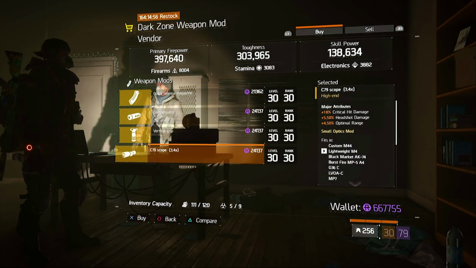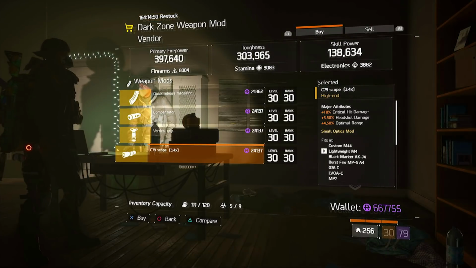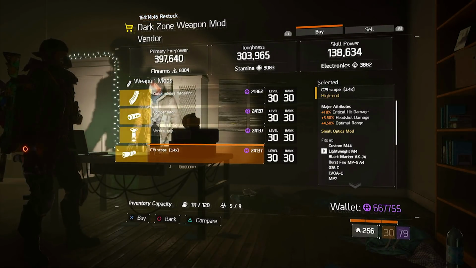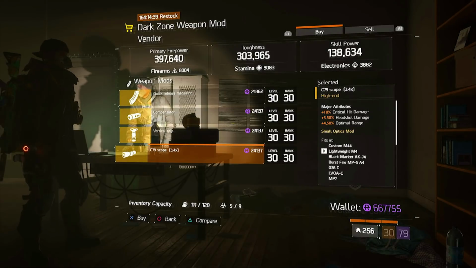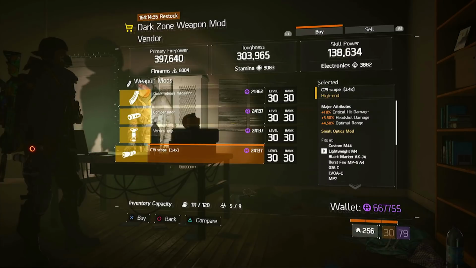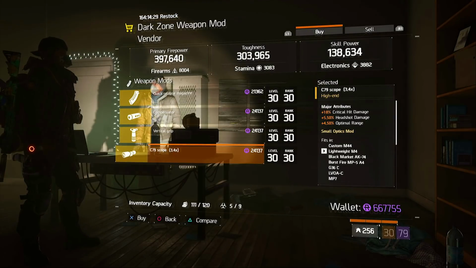Over in DZ5 there is another C79 scope. This is the 3.4 times scope. Earlier we talked about one in East 31st Street. That one had crit damage, crit chance, and headshot damage. Now the thing about this one is it has 1% more crit hit damage. It has 0.5 less headshot damage, and this one comes with optimal range instead of crit hit chance.